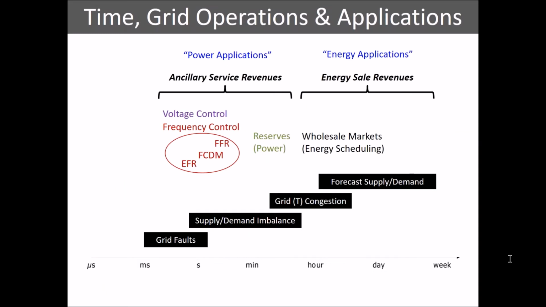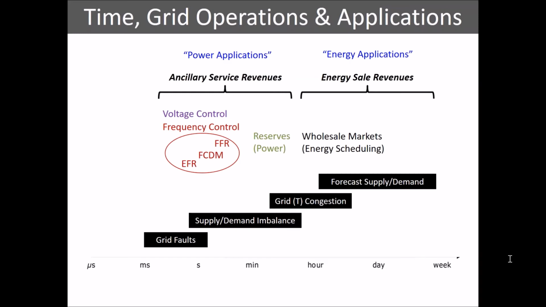Okay, so this chart is just summarizing some of that, in particular this connection between different segments of the market and time. So the scale along the bottom is going from very, very short time frames right up to very long time frames. And in terms of terminology, when people talk about electricity storage, you'll hear them splitting into power applications and energy applications. Energy applications are the longer time frame applications in terms of moving energy about. So what I've called here further down, the wholesale market's energy scheduling. That's about saying, okay, this time tomorrow we need this amount of energy to be delivered. How do we deliver it?